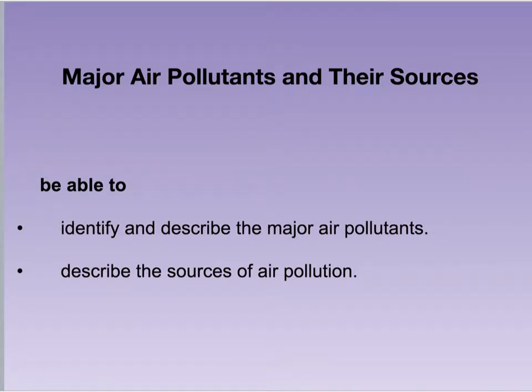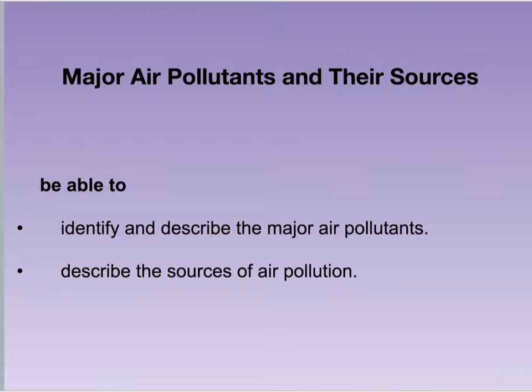We've identified a number of systems that cover relatively small aspects of the natural and the human world. But because air is a common resource across planet Earth, air pollution crosses many systems and many boundaries. And human activity contributes to both outdoor and indoor air quality. To understand air pollution and its effects, we need to look at air pollutants in general, like where do they come from and what happens to them after they're released into the atmosphere.